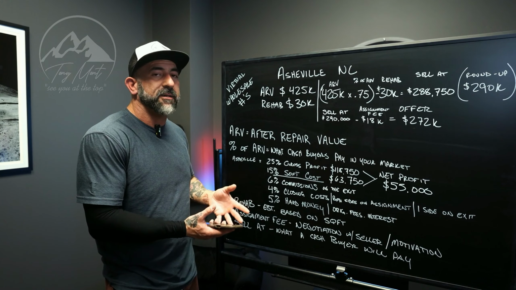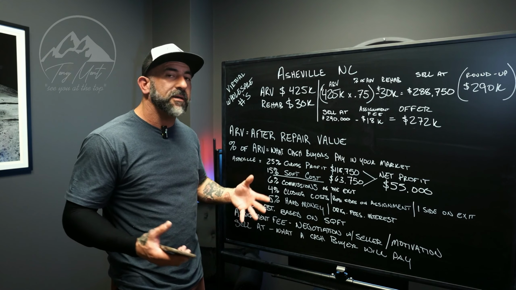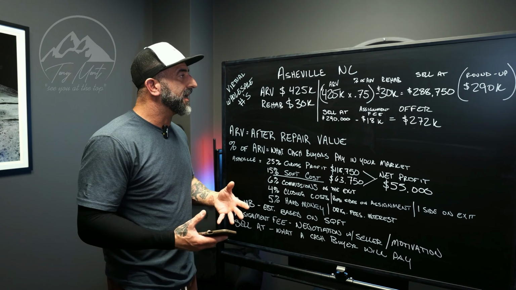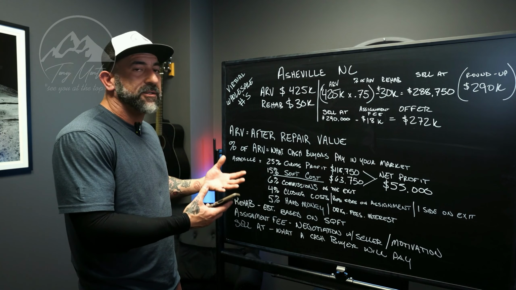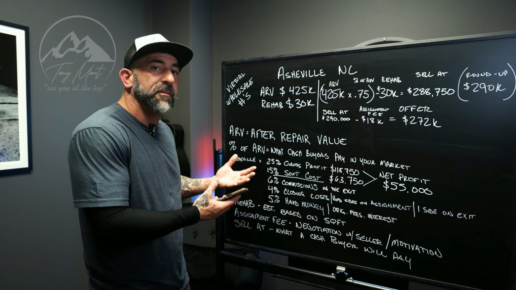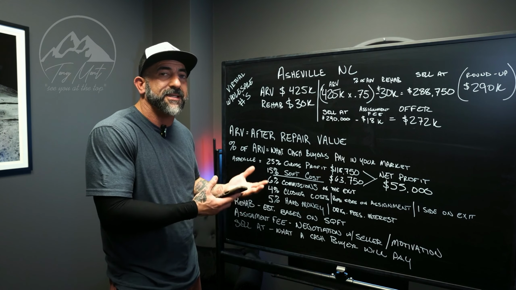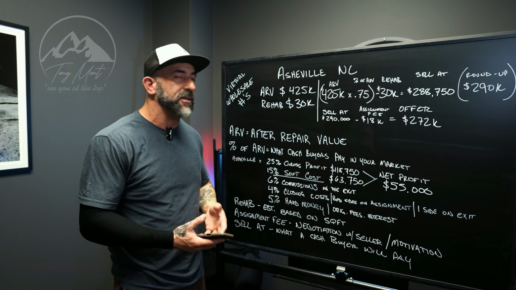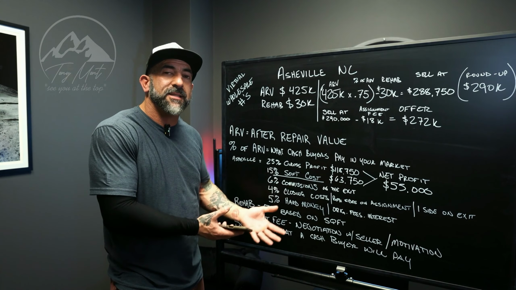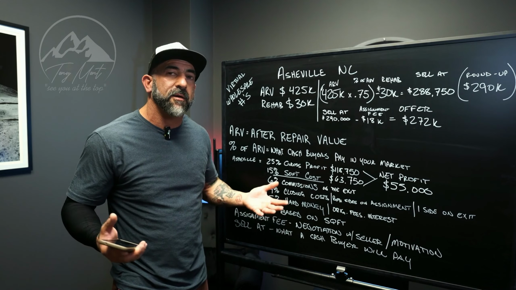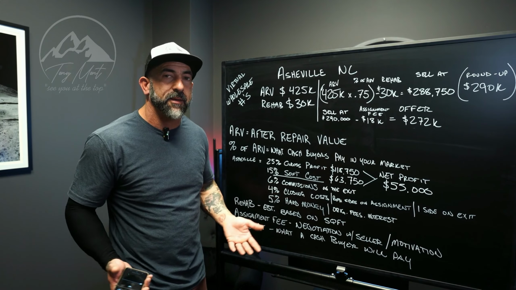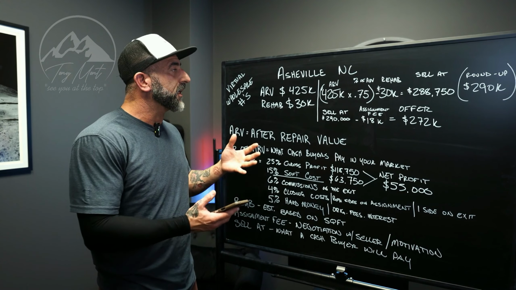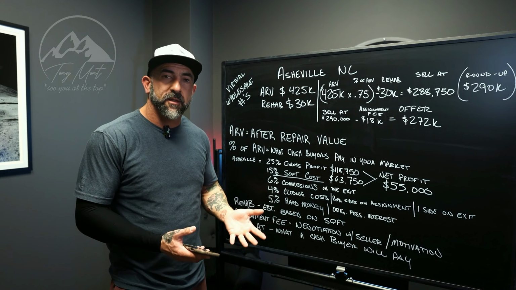It's usually a lot easier to find ARVs in cookie cutter neighborhoods, more condensed areas, and it's also a lot easier to find as-is or current market value of properties than it is ARV, because most properties sold on the MLS that you can see are sold as is, or in just regular current condition. They weren't rehabbed. So finding ARV can be tricky in these mountain towns, but you can get really good at it if you know what to look for.